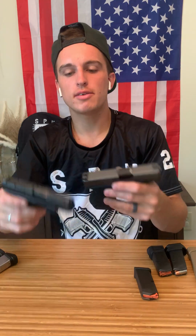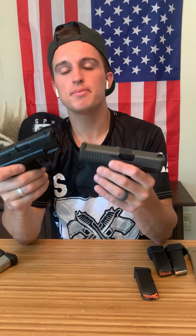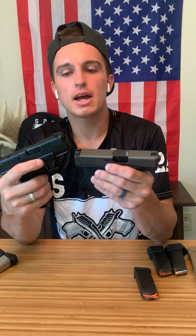Those are my two favorite firearms, and that's my take on both of them. You can't go wrong with either. I have no complaints about either of them. I love them both. These are both my two most carried firearms.